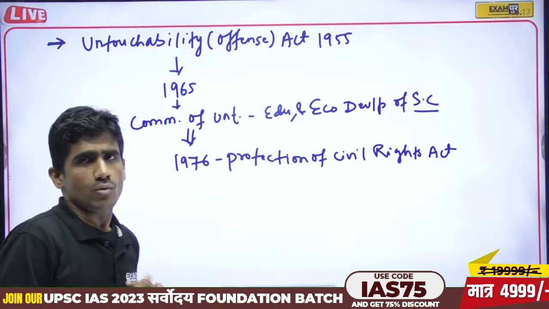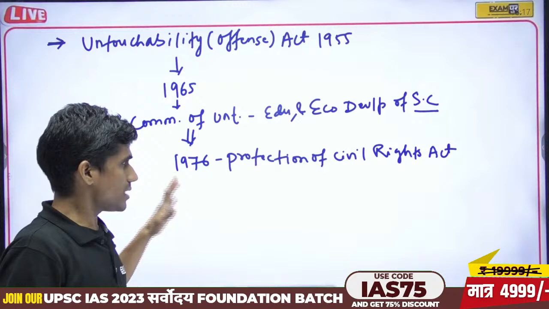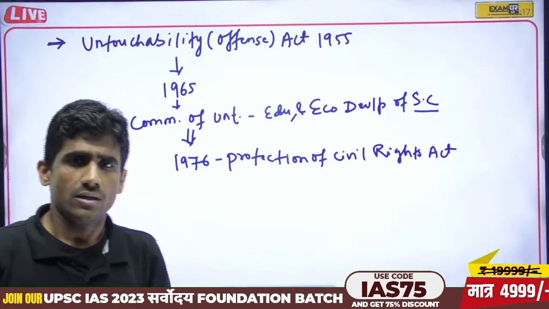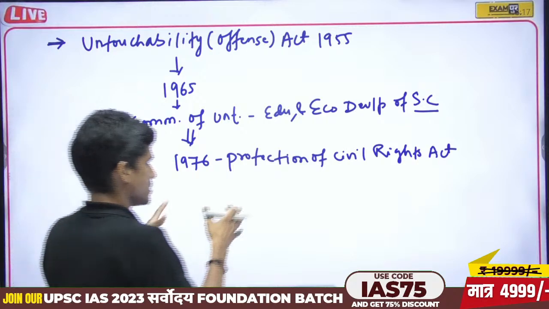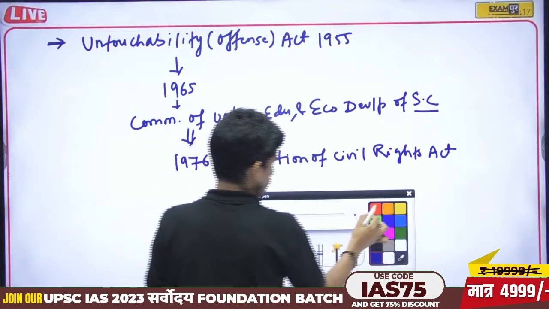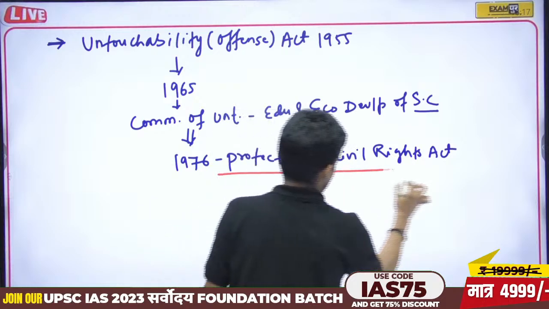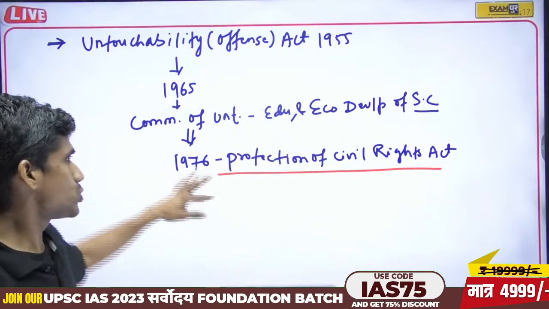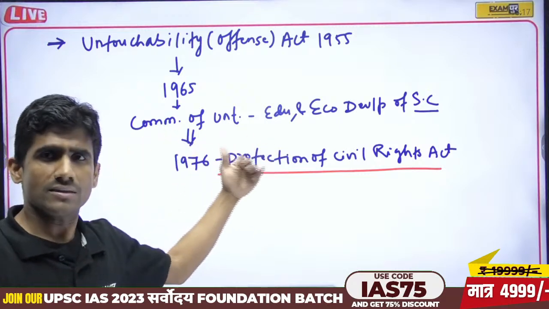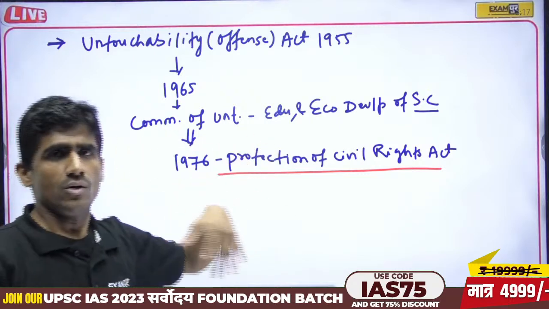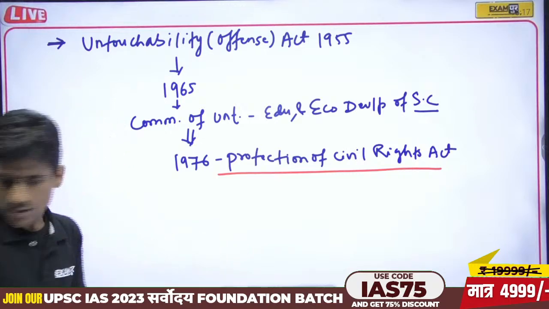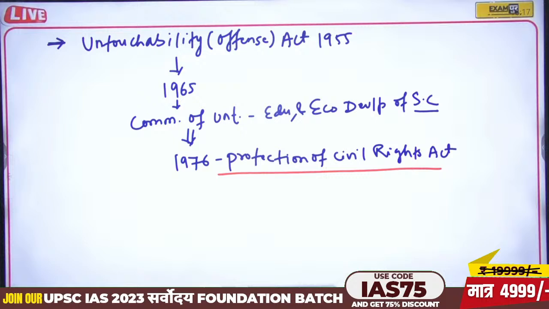Now this act has enough, adequate provisions with respect to the punishment. So right now we have this act. This act is very important. If prelims asks a question, basically the two acts are the same, but the later act came in with some modification. So 1976, this is all about. Now come to the next point.